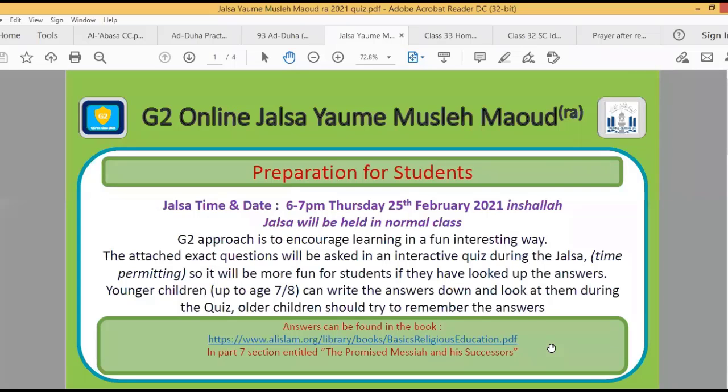Some students have been chosen for each of the categories that was sent out, and inshallah our team in charge will be getting in touch with parents this evening to let you know that you have been selected for either tilawat, translation, hadith, prophecy, nazm, or speech. So please keep refreshing your emails, look out for that email or a message from our team in charge, and she will let you know if your child has been chosen for the Jalsa participation tomorrow. Once again, Jalsa Yom-e Muslimaud tomorrow at 6 p.m. as usual. I hope to see you all there tomorrow, inshallah.